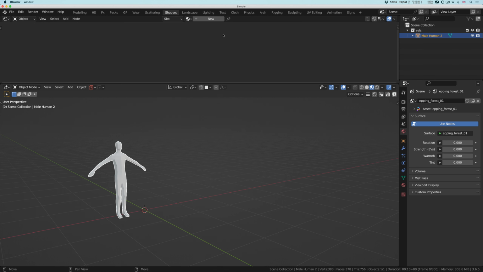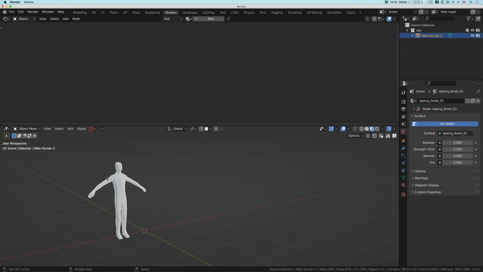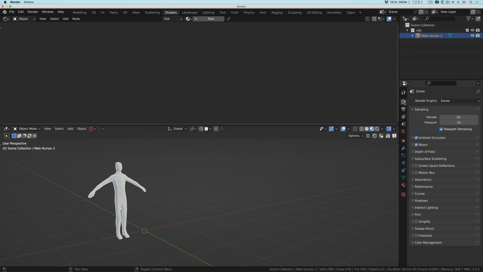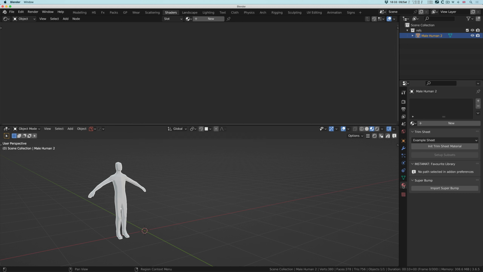If I click on that, here we can see a divide, and in the bottom panel, at the moment it's set to the material preview, so I'll leave it at that. Also note I do have an HDRI set up, but I'm going to keep it at Eevee for the moment. Eevee gives me a faster result, but Cycles will give me a better looking result. But let's leave it on Eevee. And there is no material on here. If I go to the material setup here, you can see there's no material.